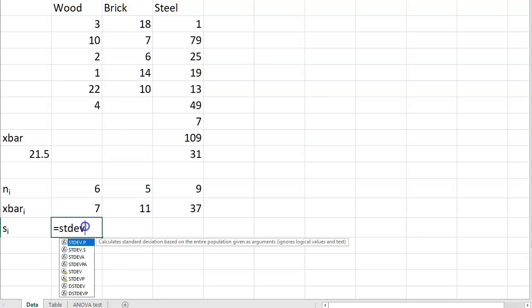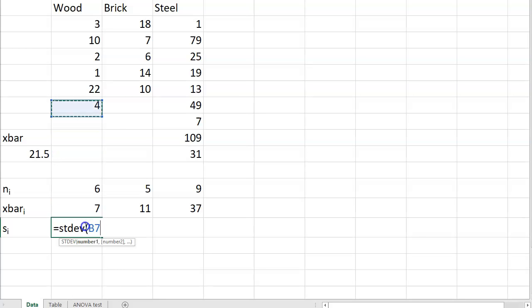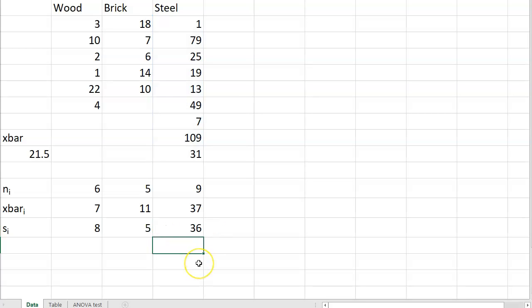Let's do a standard deviation, different for each group. And now, while I'm being recorded, can I remember the right command in Excel to do a standard deviation? If I can't, I can always just back up the video. You guys never get to see the things I do wrong. There's all our means and our standard deviations.